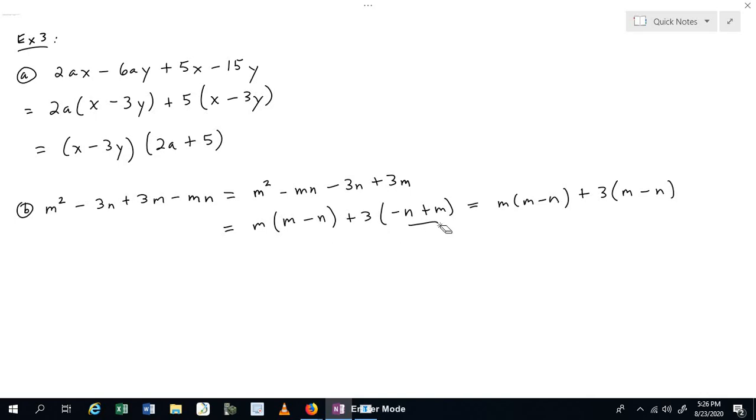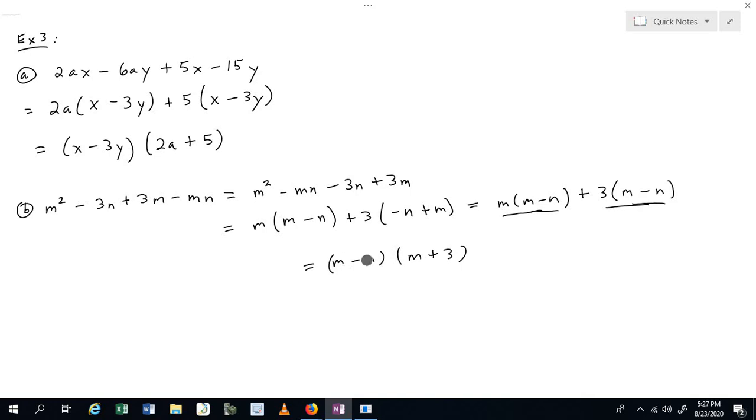Okay, so having done that, I think you can see now these are the same. And so it looks like factoring by grouping is going to work. So the next step is to factor that out, since it's in common with the first term and the second term. Okay, so let's factor that out. M minus n is going to be factored out. And it looks like you're left with m here, right? When you factor this out, you're left with m. And when you factor m minus n out of here, you're left with a 3. Okay? And so that's how this factors.